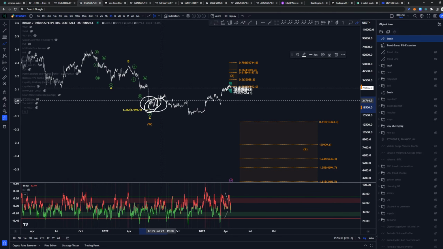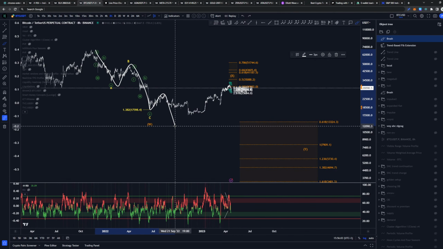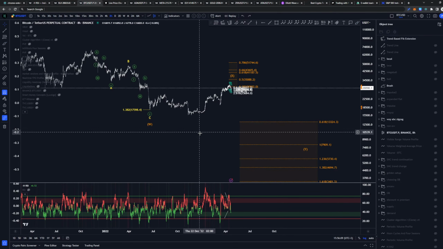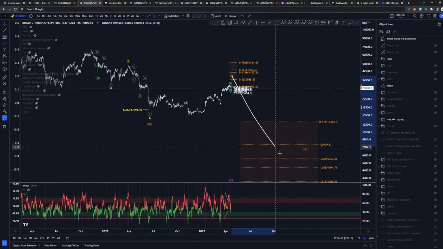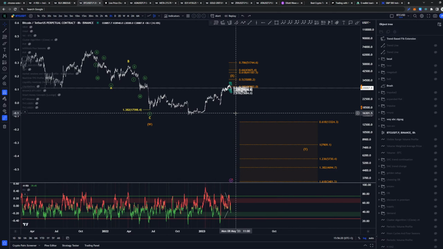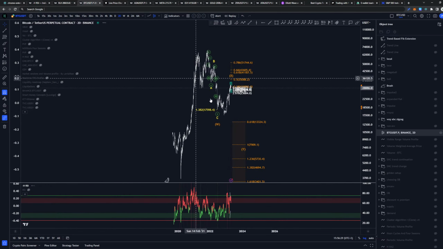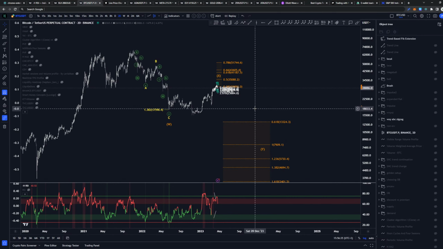We have favored it since here. There were so many people, all through here, that were saying that we have a 1, 2, 3, 4, and 5. I don't think that, because again, the extensions are not there. My primary is ABC coming down, some kind of three-way up, and then again move downwards. That's the same thing as with the indices as well. So this is going to be taking quite a long time, through probably to next year's summer or something, or at least the early next year. We'll see how that turns out.